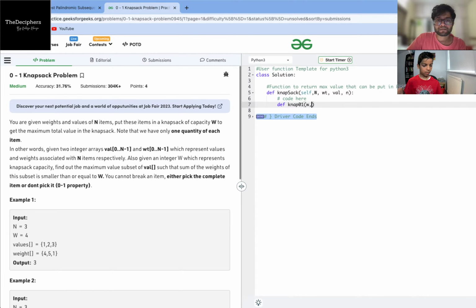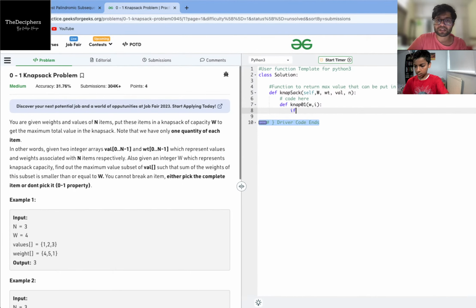So we're going to keep track of W, and there's another one. We need to keep track of the current index as well, like which item we are trying to pick or not pick. Because if we don't keep track of that, then we won't know which item we have to pick or don't pick.